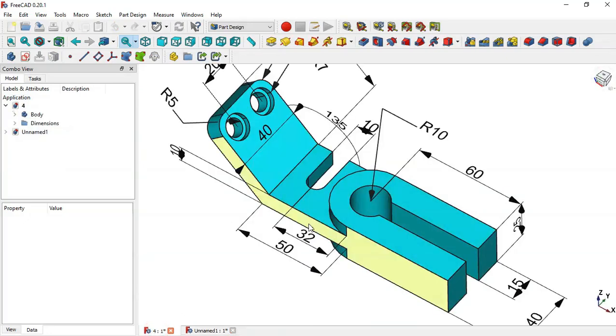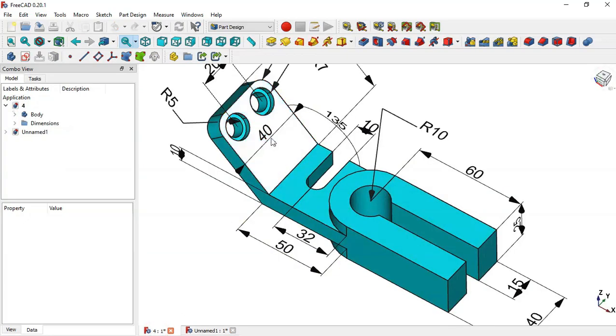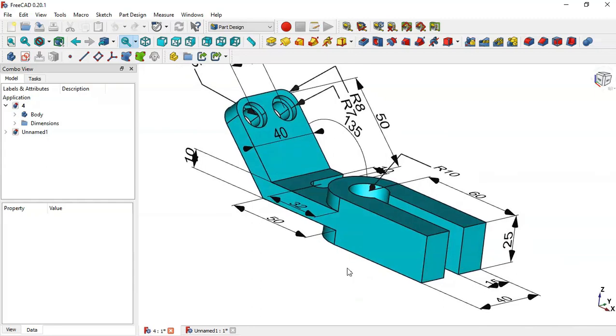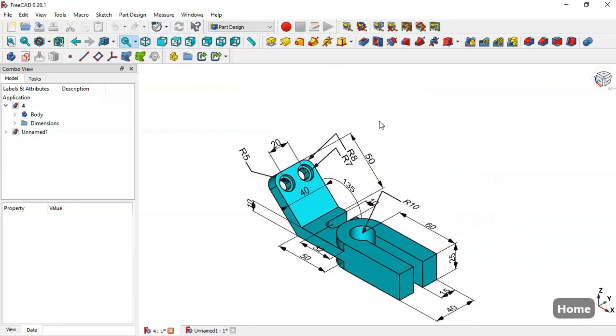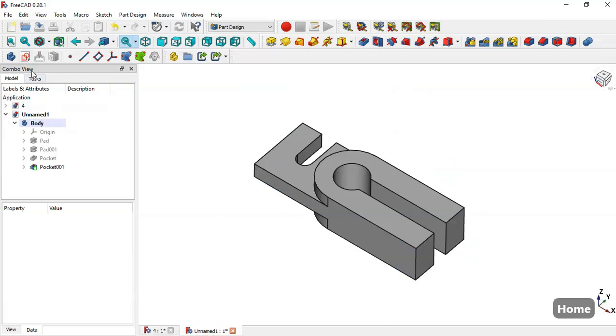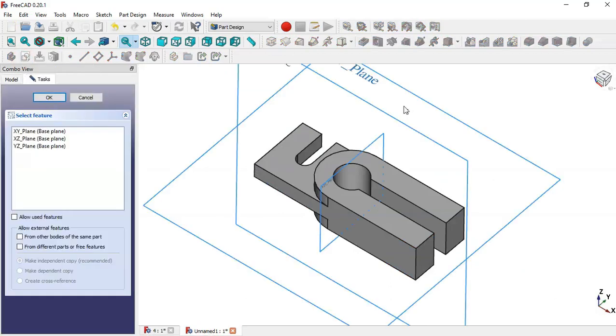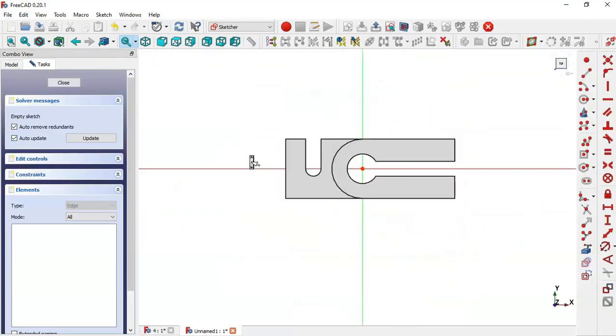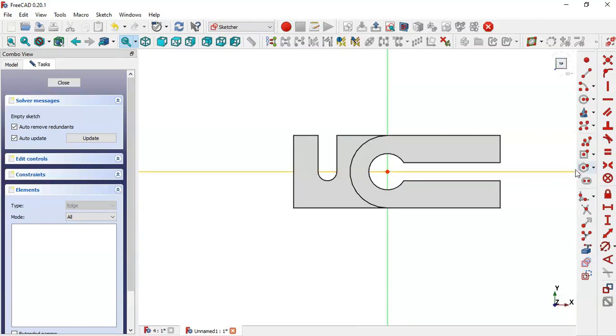So now the next step is to draw this part in these pockets. So let's do that. Again, create a sketch in the XY plane, and here we will pick this command and draw this rectangle.